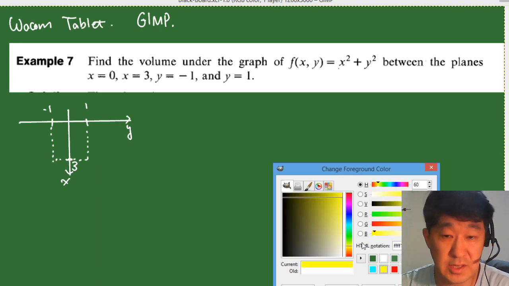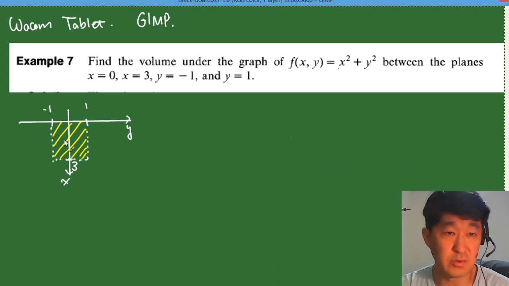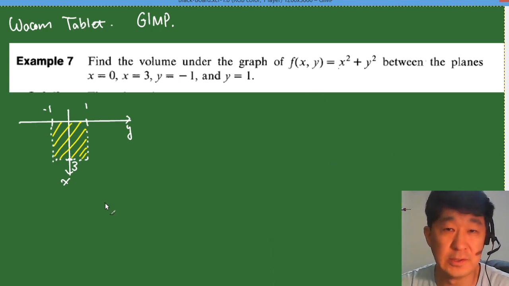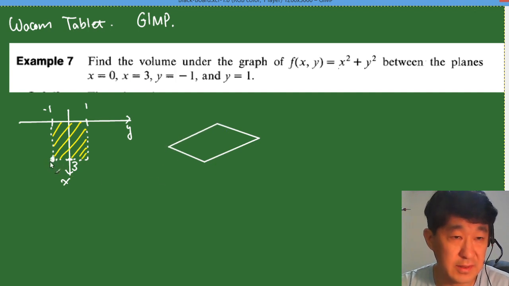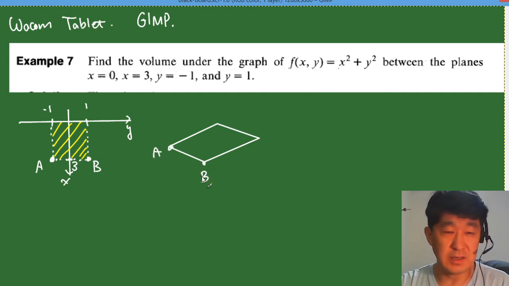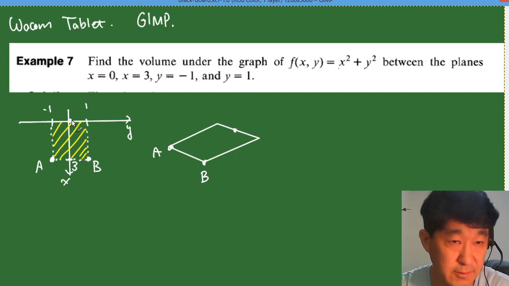Now, I'm going to shade that region with the yellow color in there, like you do in the blackboard. So that's the region they're talking about. Over it, there is this function, x squared plus y squared. So I'm going to sketch this one using this kind of 3D view. I'm going to label that this point is A and that point is B, and I'm going to label that one as A and that one as B, so that the least amount of rotation is required to compare this 2D view to this 3D view over there. So that's that, and that's the origin right there.